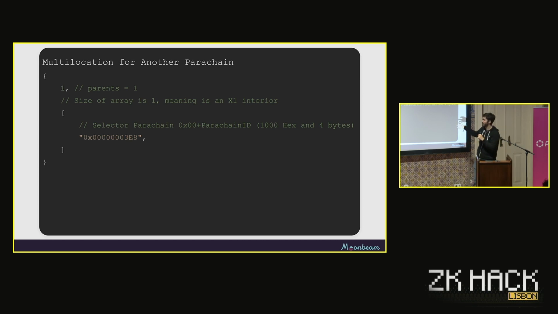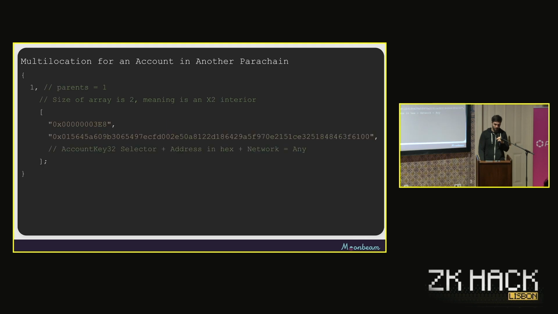And last but not least, I'm not going to go through this either. I think this is more or less well explained in the comments, but this is how you build multi-locations in, for example, the dApp that I've created for you guys. This is how you basically feed them into the smart contracts that allow you to do XTokens, like transfer tokens to another parachain, or remote transact, okay? So this is how you would build those multi-locations, basically.